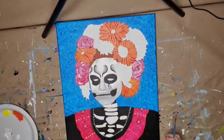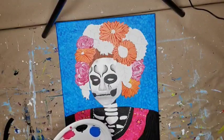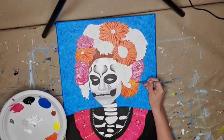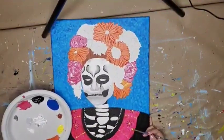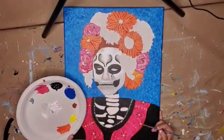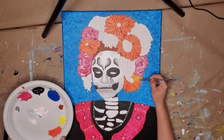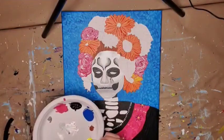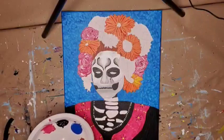Okay, so I got that. So now they're drying. It's getting pretty tacky. I'm going to go ahead and use some yellow and really brighten that up, and really just get some yellow going on. I want to make sure I'm still in camera here. There we go. Okay, so it's going to make it streaky, and I'm going for that. I want streaky because those streaks are really going to give the definition of the petals.